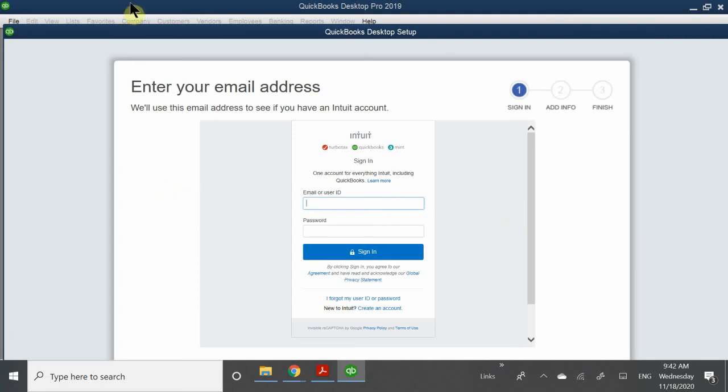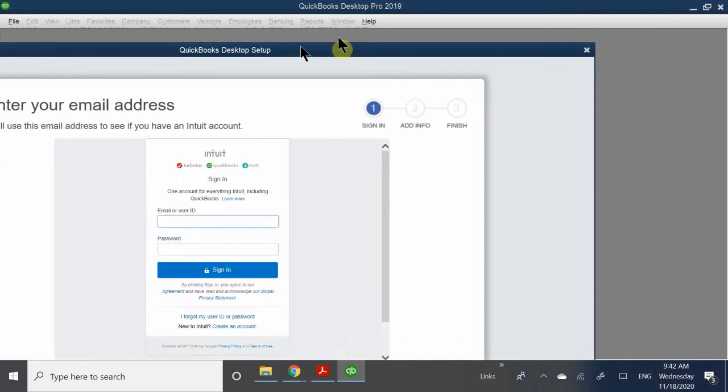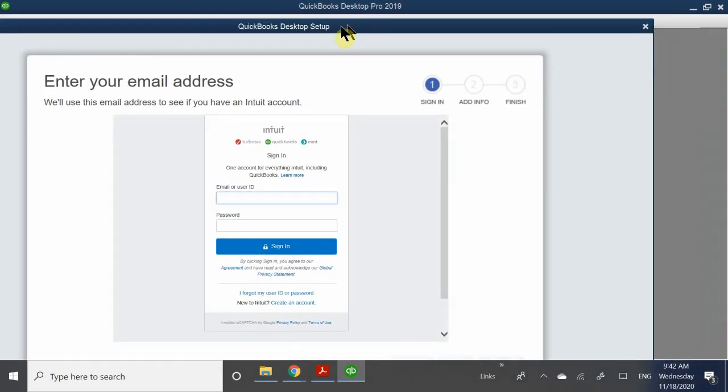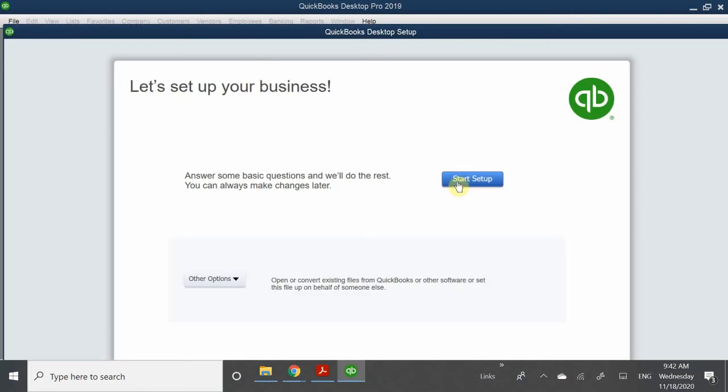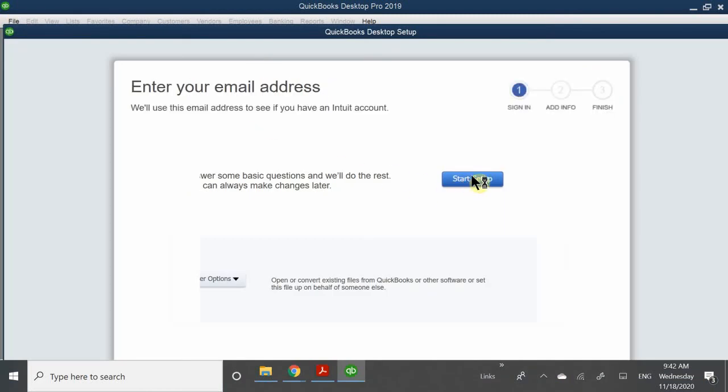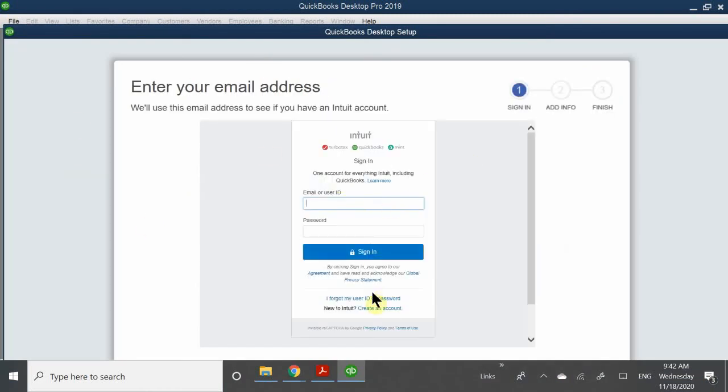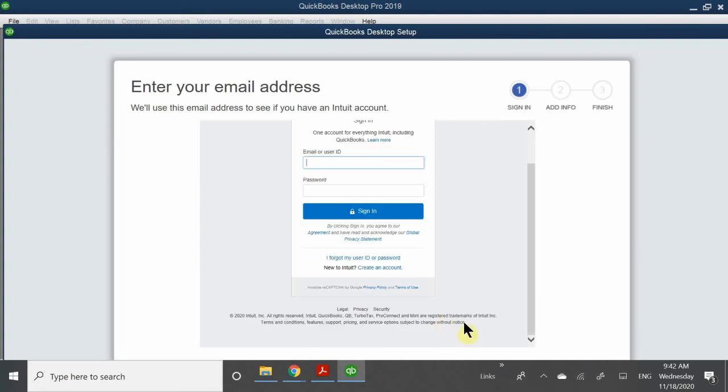In this one, I believe you can close this one. You don't need this. You don't need the admin password for this. So you can close this out. Okay, hold on. So you're going to click your start. Oh, I think at the bottom it says you can skip it. Okay, so enter your email address.